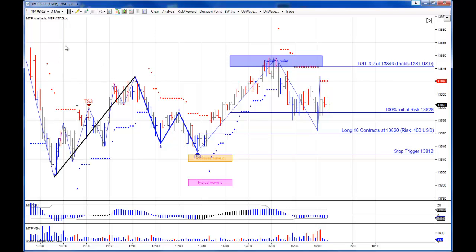Not on all the markets, as we've seen, the ES came out with a small loss, but as I said earlier, if you do have a losing day but that loss is kept small and under control, that is actually a good result for a trader. The NQ was flat, not a lot going on with that, but the best market yesterday was the YM. In particular, this TS4 buy setup here, that as you can see was a perfect example of a standard MTPredictor trade setup, going up to the first target there for a lovely plus 3.2R profit.